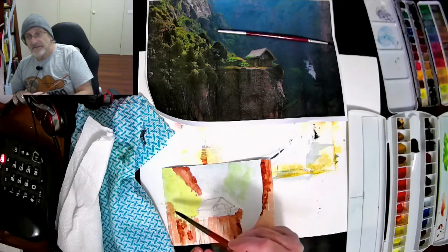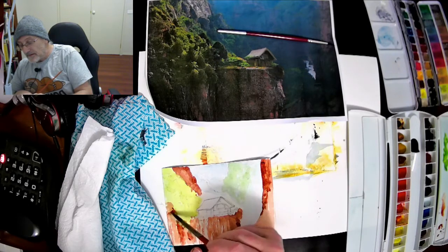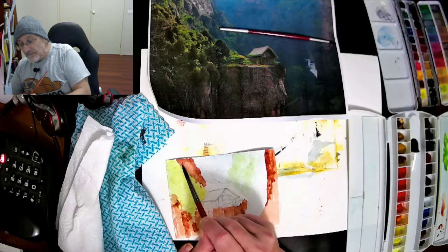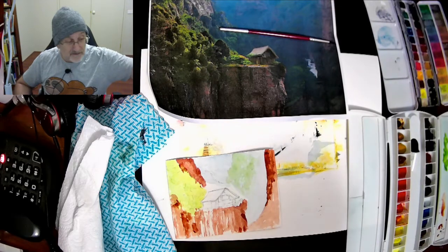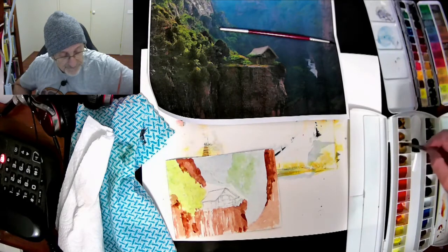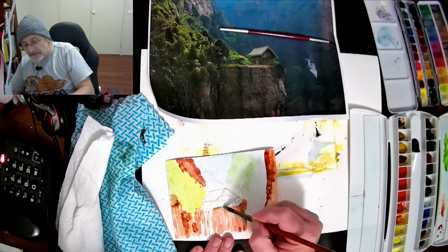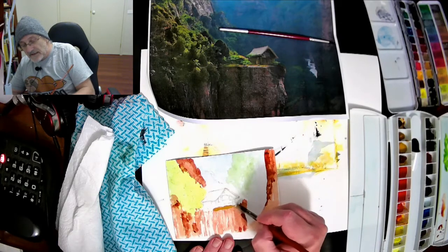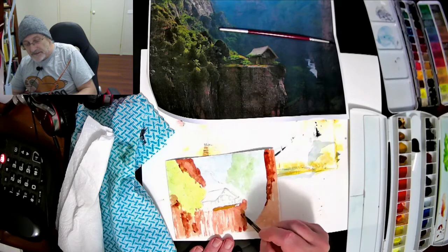So for instance, there's a little bit that comes across like that, and then the rock goes up. So it's a matter of just watching what angle it comes at, and just trying to put it in at about the same. That way you get your perspective, like the perspective of the actual picture will work. And also the values. Because it comes out like that, and then a little bit like this. And then some of this lighter color.